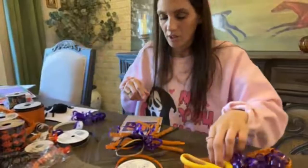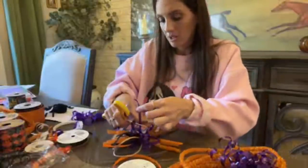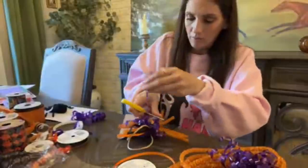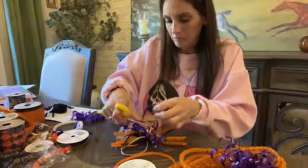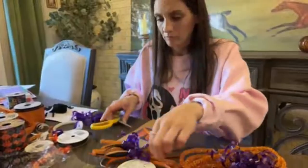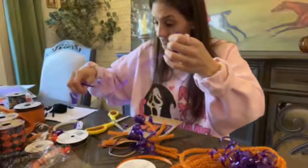Some of these are losing their little curl. And you know what? Some of them I need to be a little bit tighter. So let's, yeah, there we go. Let's keep going, because why stop?